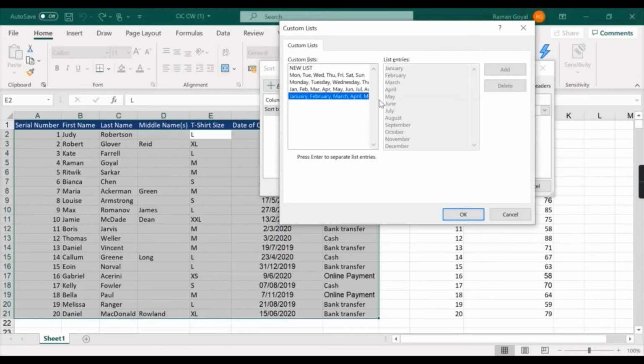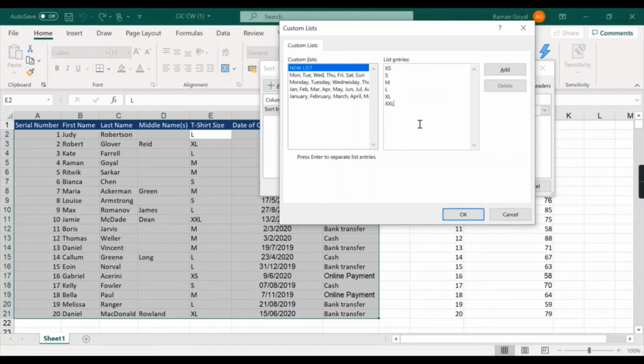In order to do so, we select new list and then we start to enter our list, and in this case we would want the first entry to be XS or extra small, and then we click enter after each and every entry to the list. Then we would like S to come next in the logical order, then M should come, and then L should come, then XL should come, and then finally extra extra large or XXL should come.